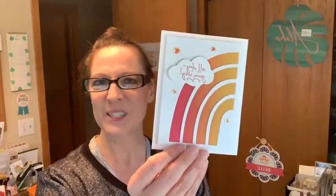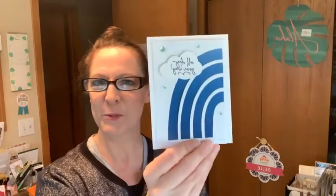Hey there and happy Tuesday! I'm coming to you with card number eight out of ten for March's set of ten cards. I'm excited because I got a sweet rainbow card in the mail from my stamping friend Rolanda, and that inspired me to make today's card. So I'm going to bring you the rainbow dies — that was my original — and I also want to show something else.